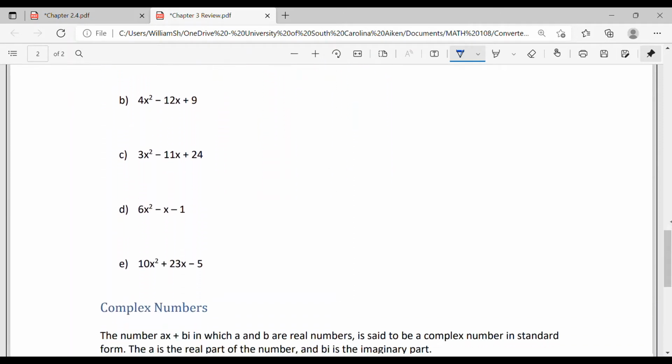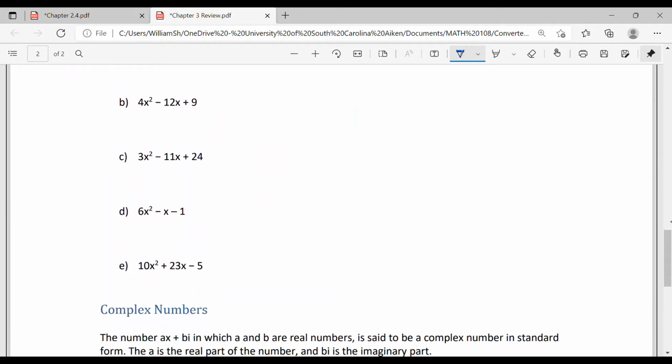I'll show it with you with part B. The way the X method works is you're going to do AC up top and you're going to do B down here in the bottom of the X. And then whatever you get, you're going to put it over A here. So the way this works is the number out in front of your x squared is your A, the number in front of your x is your B, and your constant is your C.